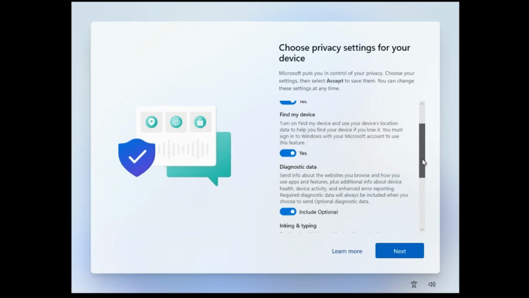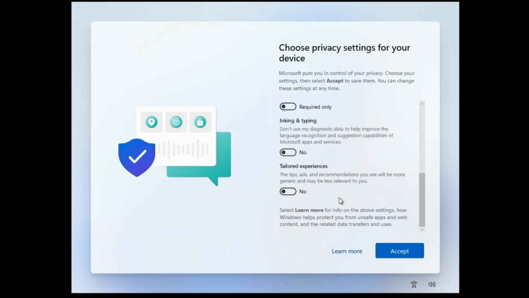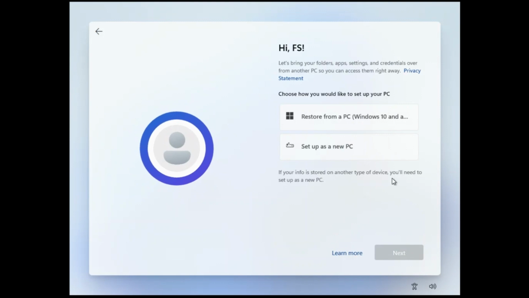In the privacy settings, I am unchecking all the settings. You can decide as per your requirements. Click Accept. On the Setup PC page, select Setup as New and click Next.